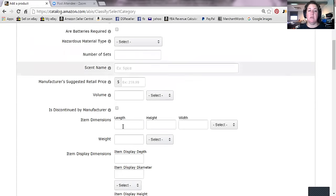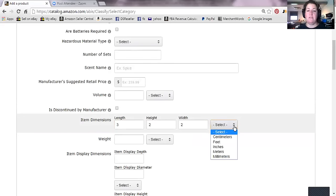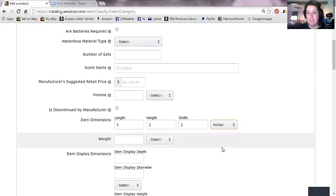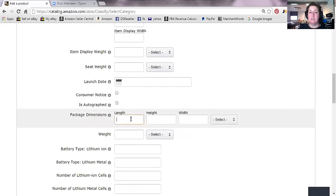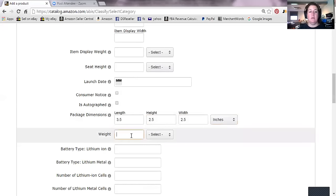And then there's two places, the item dimensions itself, which this is 3 by 2 by 2. And make sure you put inches and not feet because they're gonna think that you have this enormous boot hanging out at their place and they're gonna charge you the storage on feet. So make sure you say inches, it's 4 ounces. And then further down, it's gonna ask the package dimensions. So if I box this little thing, because it is actually breakable if you dropped it, and the little box I have for it, which you don't have to box it, this particular thing needs one though, is small. And it adds an ounce.